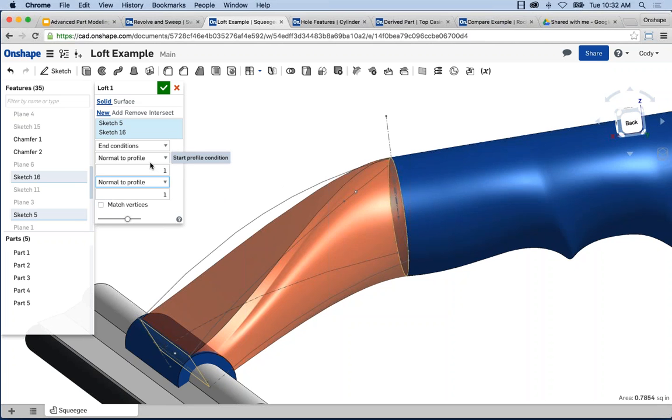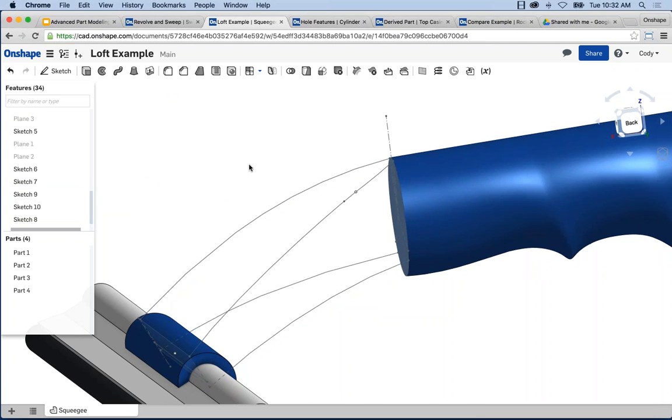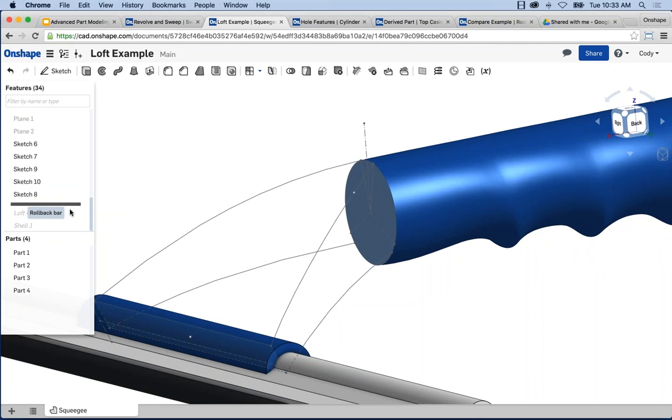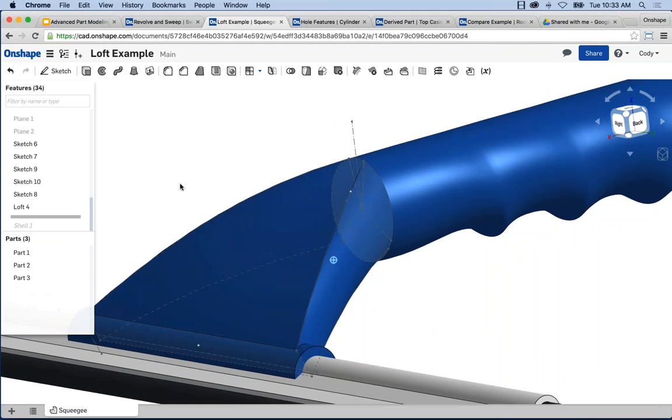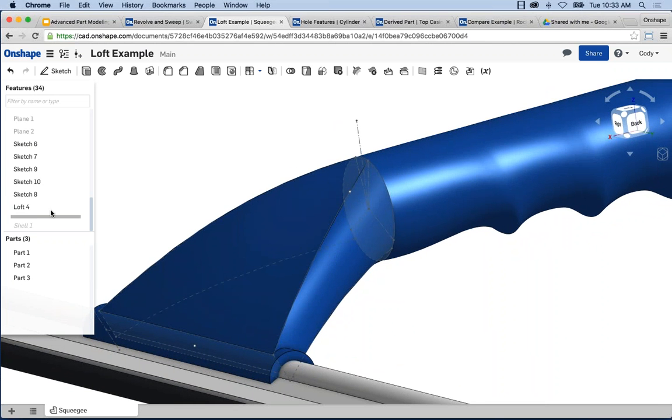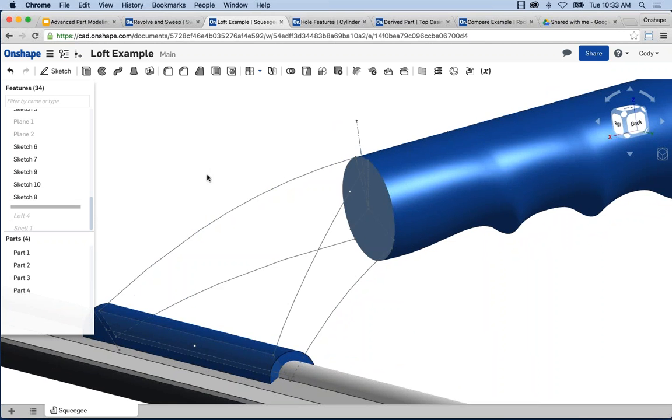Now, if end conditions don't give you the exact detail that you're looking for, if you're looking for even more control over the shape of the loft, then you really want to get into what we refer to as guides. And guides are a little bit more detailed. They are actually sketch geometry that's a reference for your loft. So real quickly, we're going to roll up above this loft.